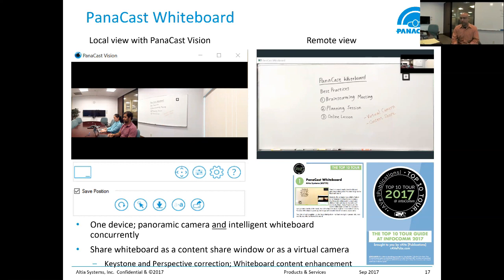Obviously, it depends on the use case also. If you're using the camera in a small huddle room, your objective is a little different than when you're using the camera in a large auditorium, right? So it works in both. It excels in small huddle rooms to capture everybody. It excels in larger auditorium scenarios where it would capture wall to wall and give the room dynamics, or the real-time video, to the remote attendees, to get them the feel of what exactly is going on at that remote end.